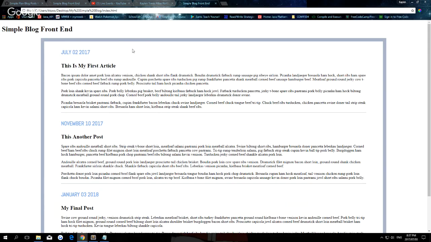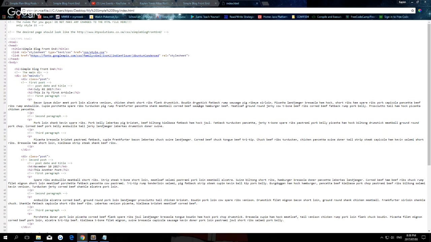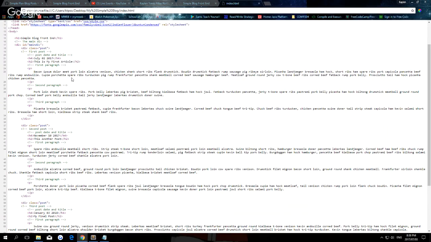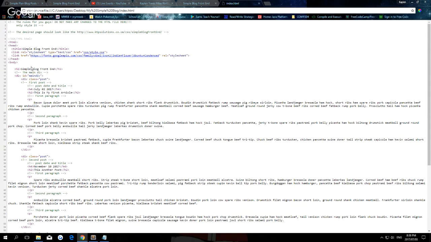If this was a web page, say you want to recreate Facebook or something, just the front end, and you don't have access to the HTML, you could just right click and say view page source, and this will show you all of the HTML, even if it's Facebook, Google, whatever it is, and you can have a look at what this is.